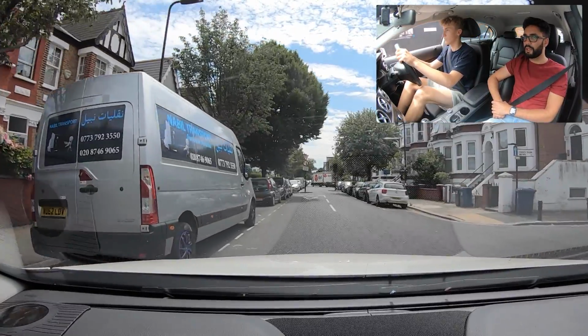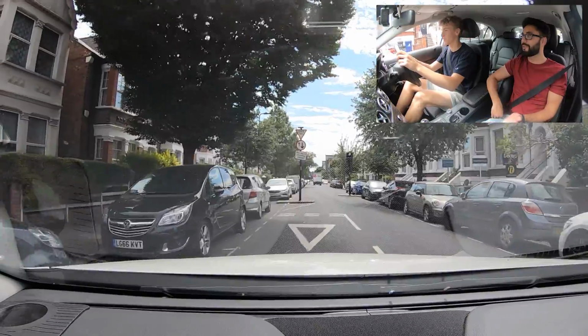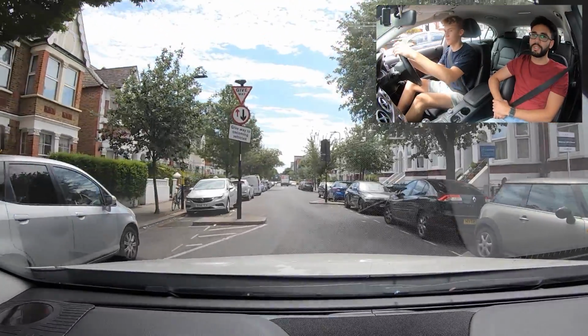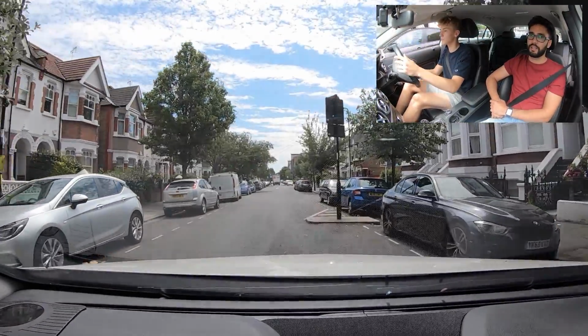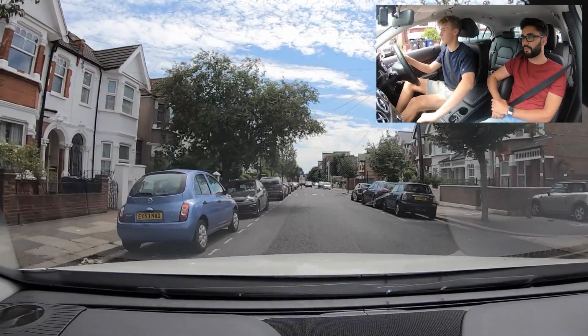Do you know what these signs in front mean? It literally says, give way to oncoming vehicles. Now there's no oncoming vehicles, so we can proceed. Well done. But sometimes you won't have the bit underneath written telling you what they mean, okay? So you need to know what these signs mean.